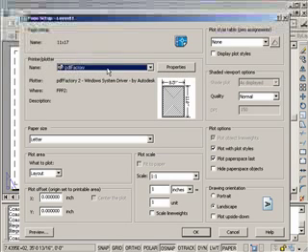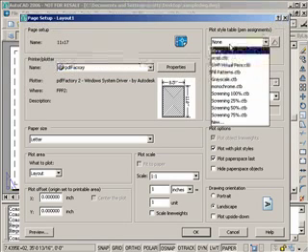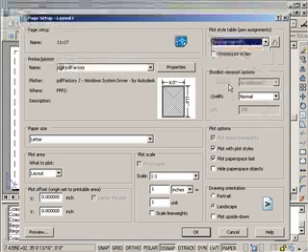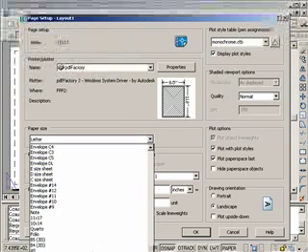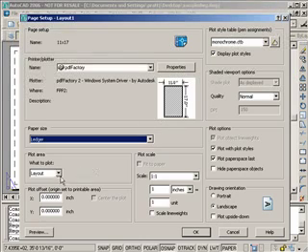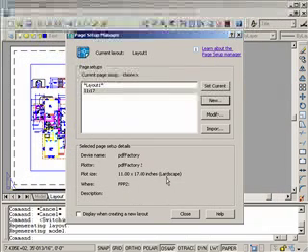We get the standard plot dialog here, except that when I'm finished, this is not going to plot. So I'm going to go in and choose my monochrome. I want to see the plot styles because I like to see them. I'm going to go to Ledger, which is 11 by 17. We're going to plot the layout, plot 1 to 1. That looks okay. I'm going to hit OK. And now I've got 11 by 17 as a page setup.